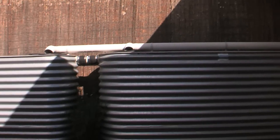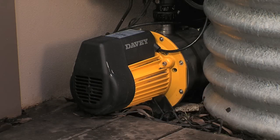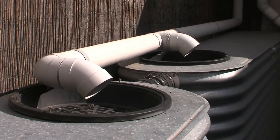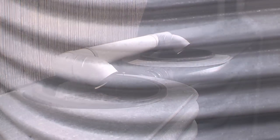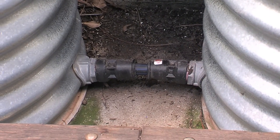Multiple tanks can be used to make the best use of space. The outlets can be linked to the same pump. The suction manifold allows the water level to balance between the tanks, though not as fast as the entering rainwater. Splitting the inlet flow between the tanks can avoid overflowing the inlet. A slightly lower link between the tanks will ensure both tanks fill before overflowing occurs.